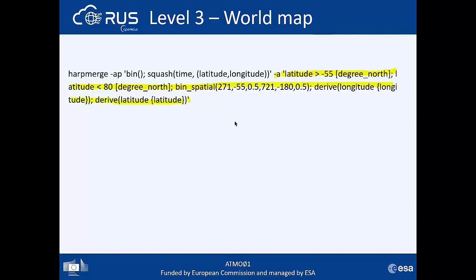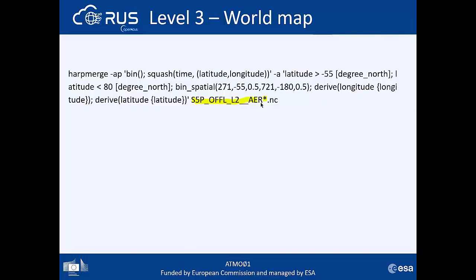So after this, it's very easy. We just need to specify which are the input products we want to process and where we want to save the output. So for that, we specify that we want to process all the products within the folder. In this case, we put the asterisk to specify that we want to process all the products that start with the following pattern. In this case, we are taking advantage of the naming convention of Sentinel products to identify those.